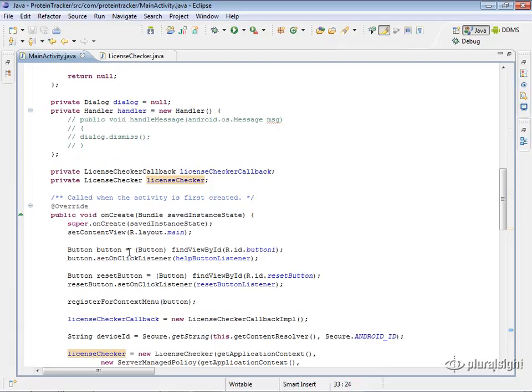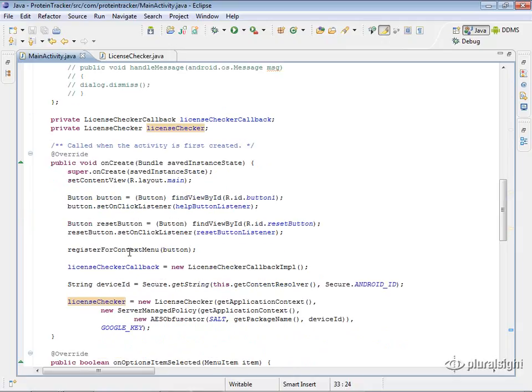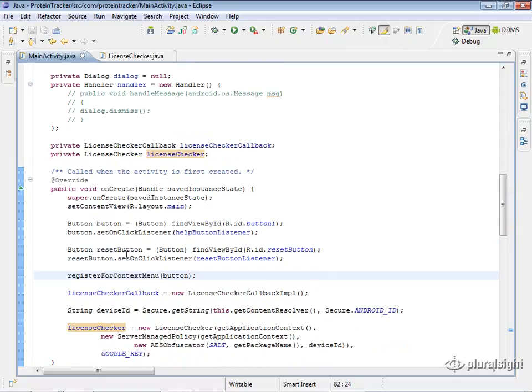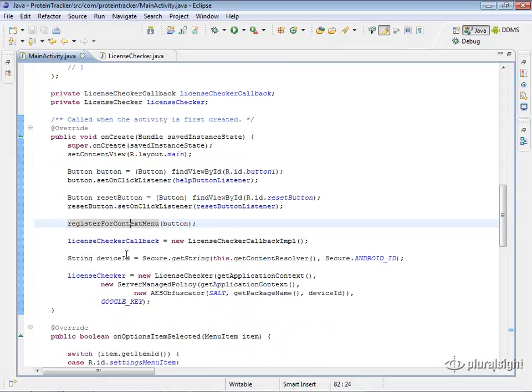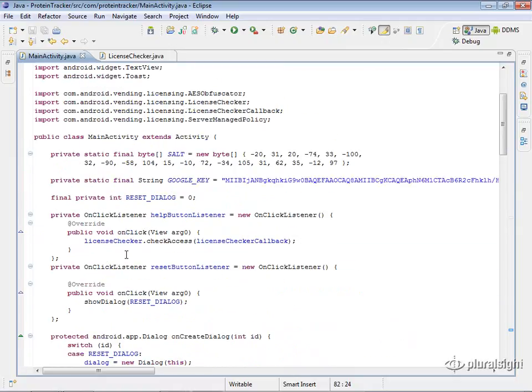So that's really all there is to the license checker. It's a little bit complicated to get it working, but if you follow these steps, you should be there. And you really only have to go through this once to set up your app. And then, if you wanted to move your app to a different site where you want to disable this license checker, basically you just disable this one line of code and then it's not going to check the license, but you can still have all that other code in there.